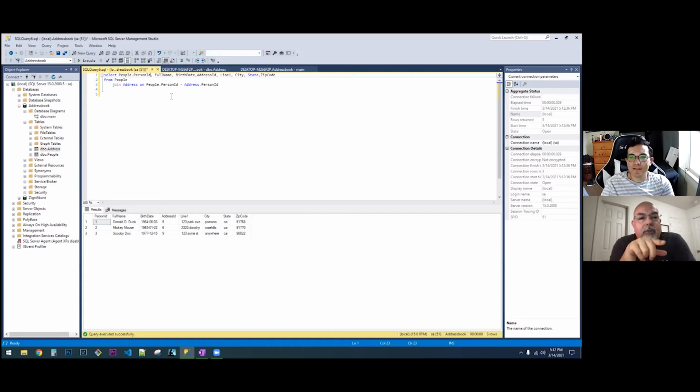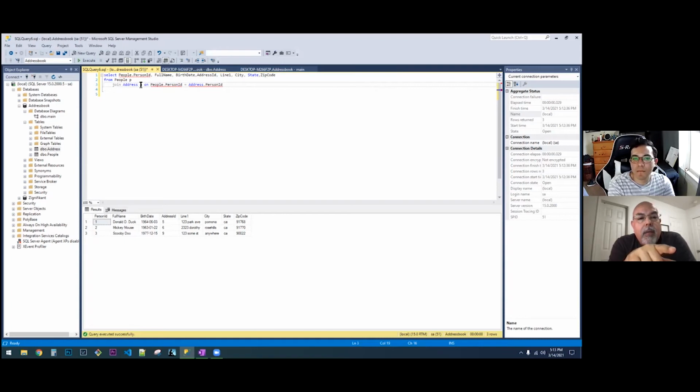So what SQL allows us to do is put aliases on those tables. So from people, space, lowercase p on line 2. So space p, and p happens to be the alias name. And then you can do join address space a, and the a happens to be the alias for the address table. On address, join space address A. So I could delete this? No, leave all that.